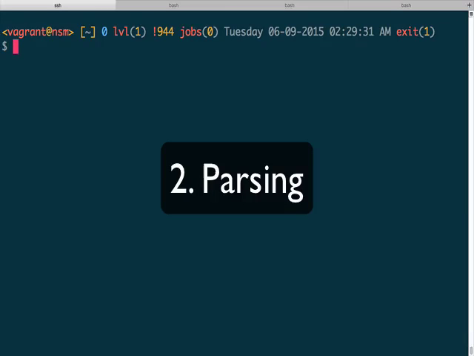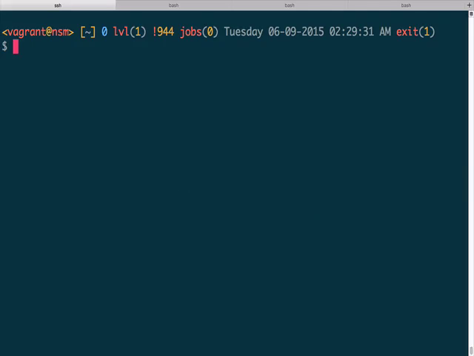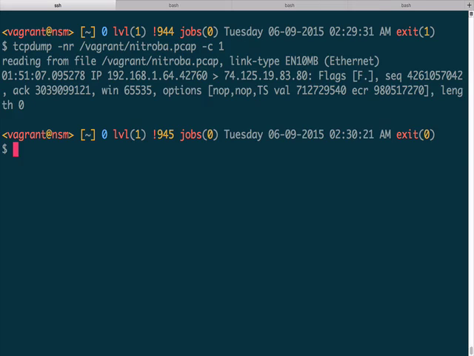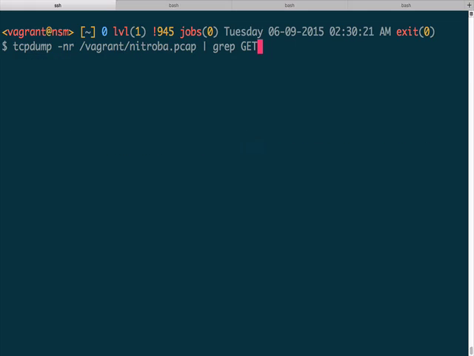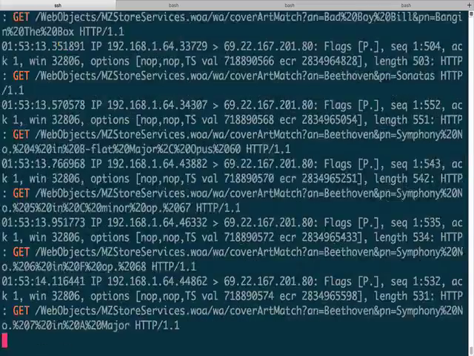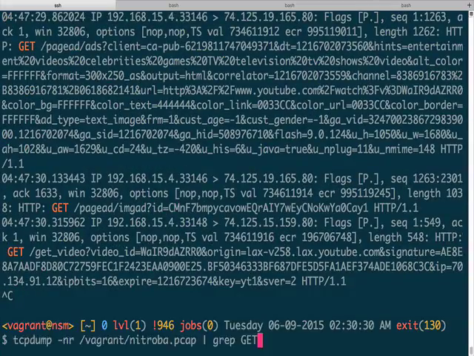Now let's talk about using tcpdump with other tools, like the basic Unix tool set, to read and write tcpdump's ASCII output. We're going to run tcpdump and load this specific pcap file, which has some traffic in it, I believe, troba.pcap. Let's print one just to make sure it's right. Yep. We're going to pipe it to grep and tell grep to match every line that has a GET request. You can see there's quite a few of them streaming by the screen.